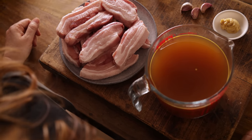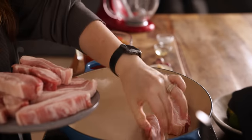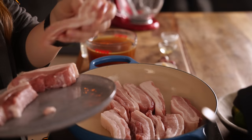I've got about a kilo, or 2.2 pounds, of sliced rindless pork belly here. You can usually buy it in the supermarket like this, or you can buy a large piece of pork belly and slice it yourself, or ask the butcher to do it for you. We're going to start by boiling this pork belly — add the pork belly slices to a large pan. I'm using my cast iron pan, but any heavy-based pan with a lid will do just fine.